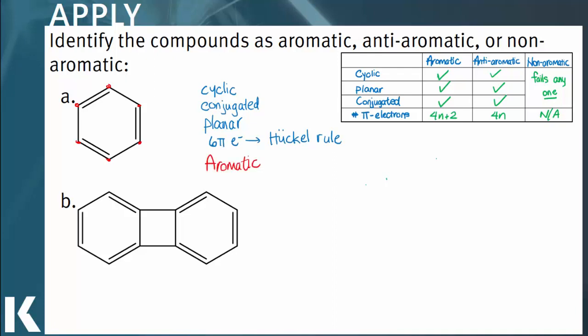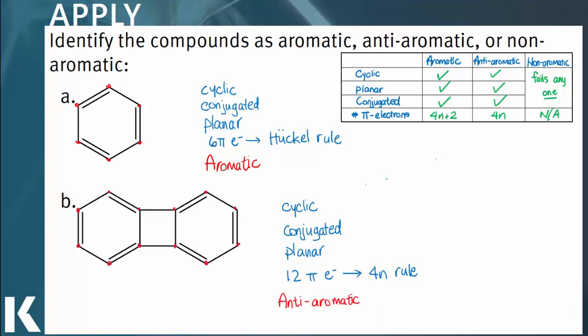Benzene is definitely aromatic. The molecule in B is biphenylene, which is definitely cyclic. It also has all carbons with a free pi electron that can participate in the double bonds, and are continuous along the entire molecule, making the molecule both conjugated and planar. Each carbon contributes 1 pi electron, and if you count, you can see that there are 12 pi electrons. This does not fulfill Huckel's rule, but actually the rule for anti-aromaticity, 4n. Therefore, biphenylene is an example of an anti-aromatic compound.